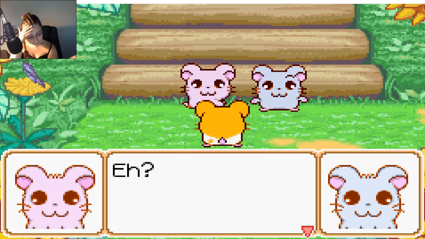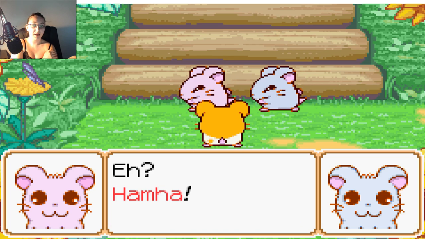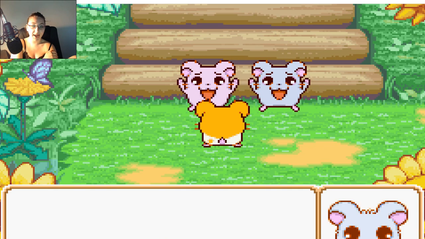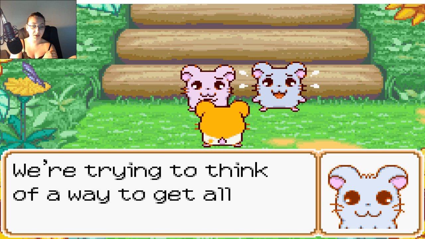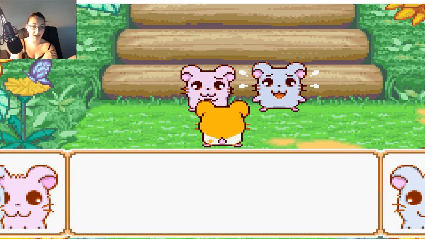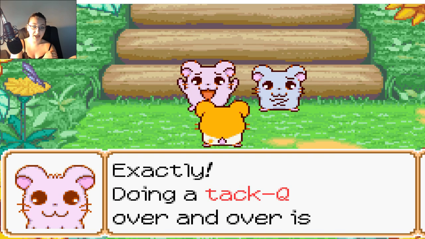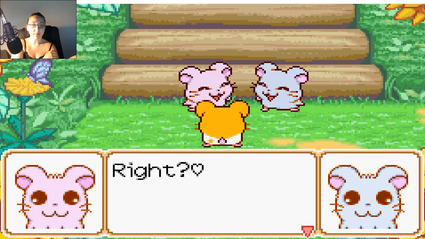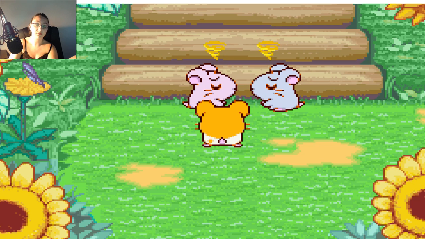Oh, and what I forgot to mention earlier is if you see a question mark, it's a word you don't know yet. So we still have yet to learn that word. Eh? Ham ha! We don't have time to be trading ham ha's. We're trying to think of a way to get all the seeds at once from that sunflower. There's got to be a way. Exactly. Doing a tag cue over and over is something for lesser hamsters, you know? Right? Uh-huh.